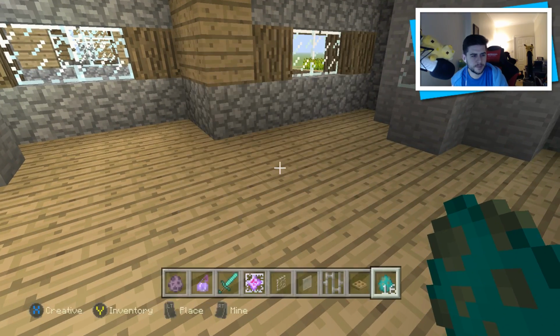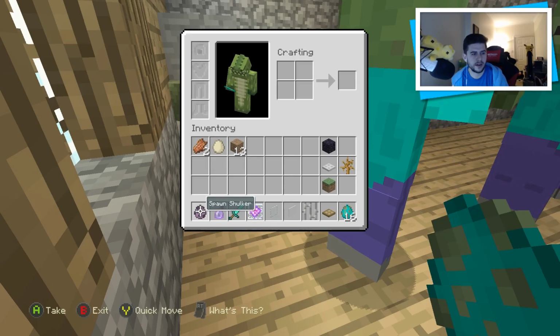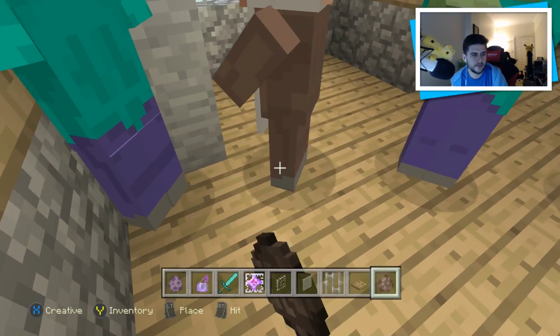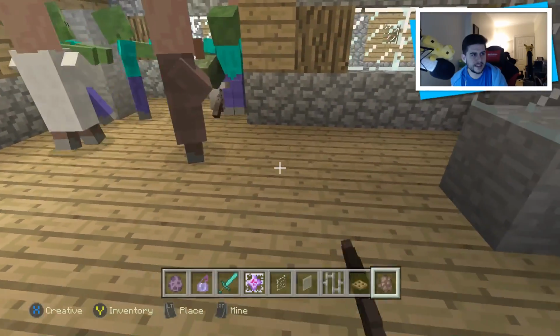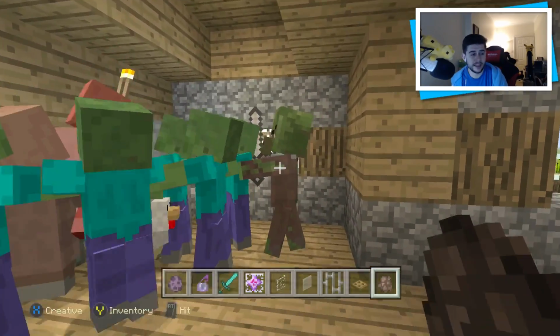So let's just spawn in a couple of these. Oh, we got ourselves a chicken jockey, quite rare. I am on hard difficulty, and let's spawn ourselves in a couple of these villagers. These should be turned into zombie villagers. And as you guys can, oh, he's wielding a sword.